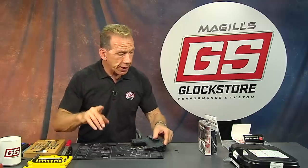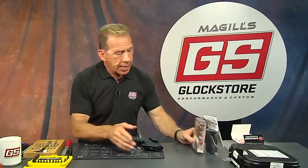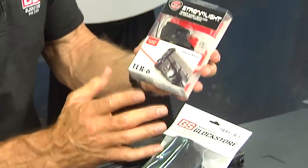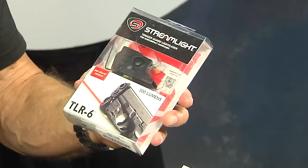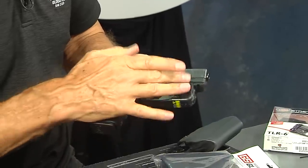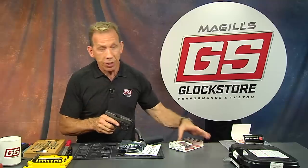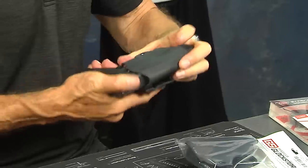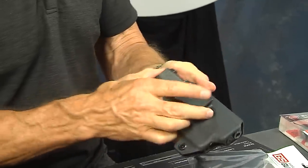Let's go into the range and do some demonstration, but first let me tell you: it's available for Glock 17 and Glock 19, and also for the Glock 26. Now the 26 does not have rails — whether it's gen 3, gen 4, or gen 5, it doesn't have rails. Because it doesn't have rails, this particular light-laser combo is really the best option because it attaches the same way to the trigger guard. It doesn't need a rail, and because of that, the TLR6 is really one of the only options you have.